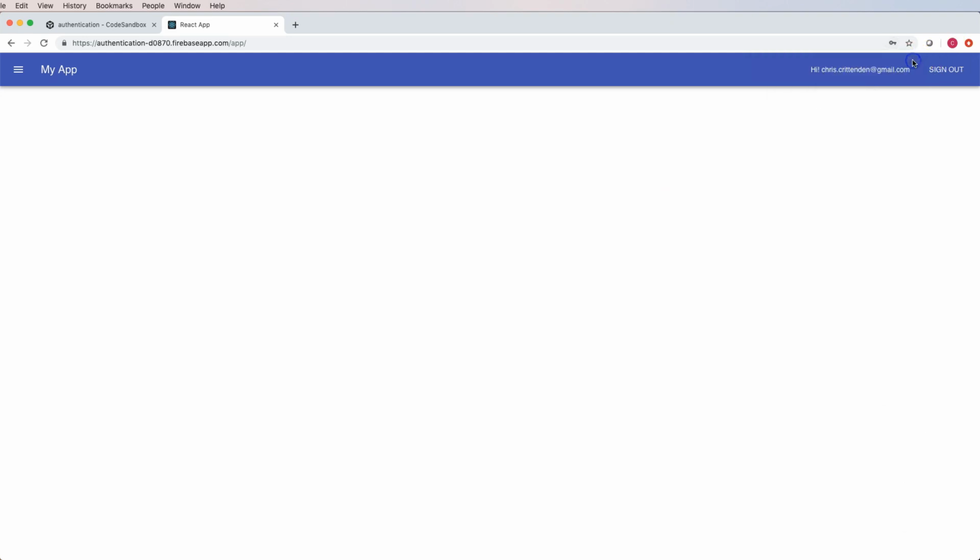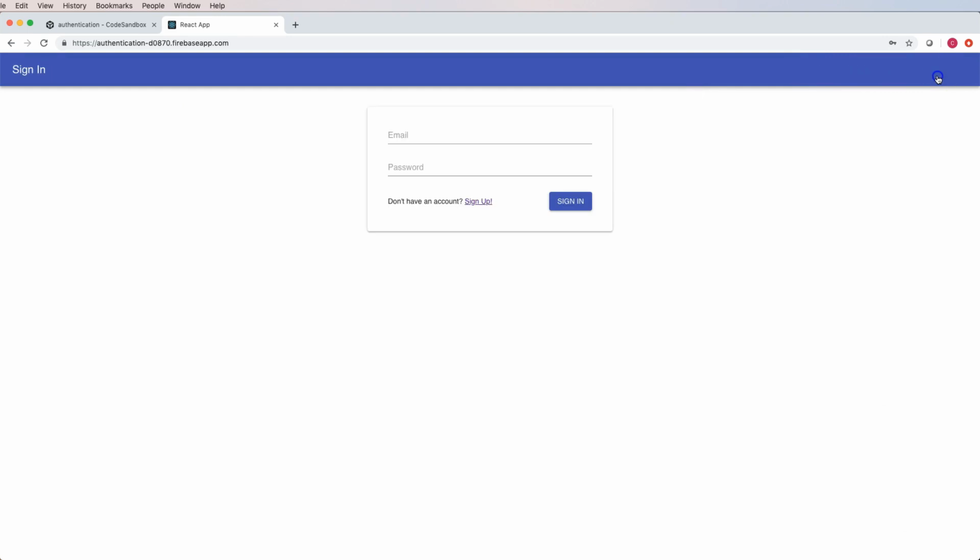The logged in view simply has a hamburger menu icon on the left and a sign out button on the right. Clicking on the hamburger menu opens a drawer that could contain a list of options. And finally, clicking the sign out button takes me back out to the sign in page. Pretty simple, but most apps you build are going to need this sort of framework, so this will be a good place for us to start. Let's dive into the code.